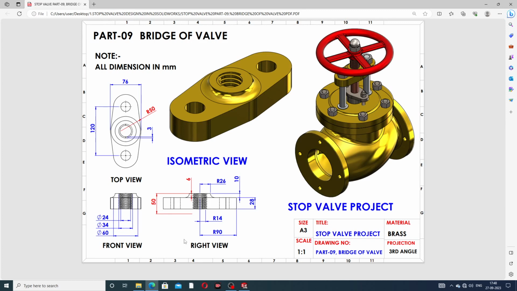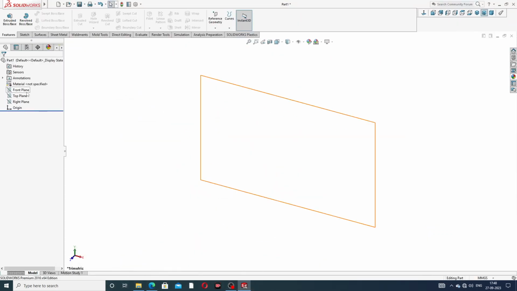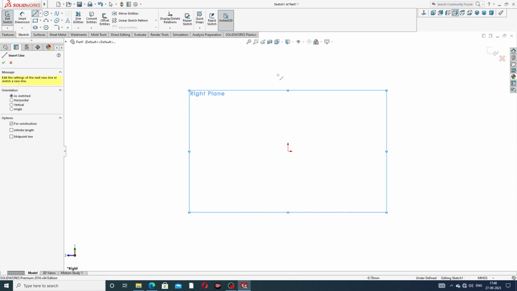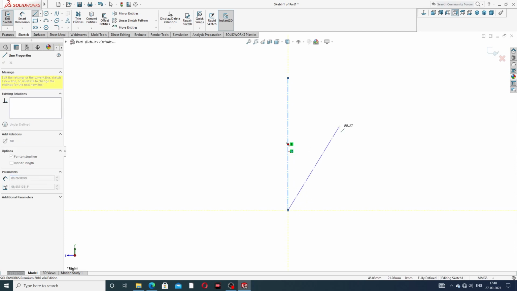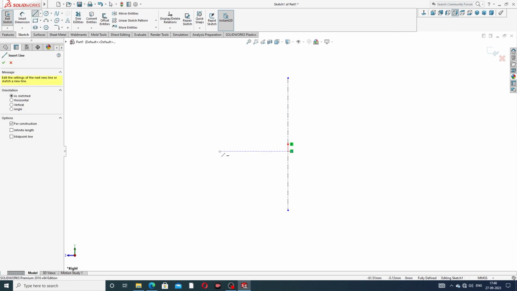This thread is used here. On both sides of this 50 millimeter, a fillet is used here. At first, draw on a plane, better the right plane. Two lines are reference lines drawn here one by one, because this line is very useful and helpful. This is perfect.